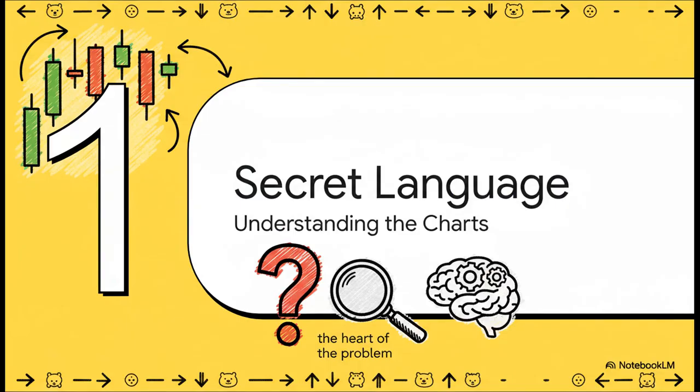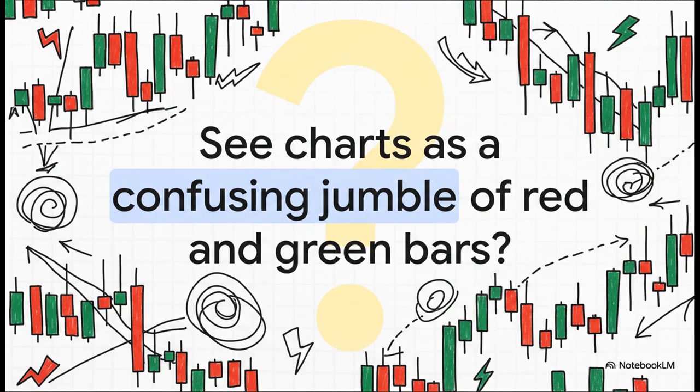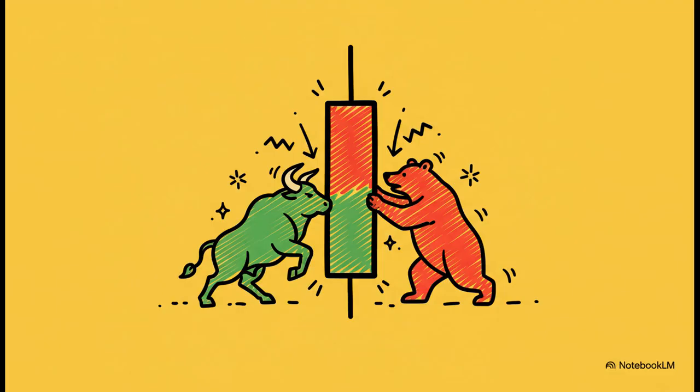You know, with any new language, the first step is understanding why it looks so weird and confusing to begin with. Yeah, if you've ever felt totally overwhelmed staring at a trading screen, trust me, you are not alone. It can seriously look like pure chaos, just a random mess of ups and downs with absolutely no rhyme or reason. But here's the big idea, the shift in perspective. What if each of those bars, those candlesticks, was actually a miniature story, a snapshot of a battle between buyers and sellers over a set period of time? You know, once you learn to read them, that chaos starts to look a lot more like a conversation.